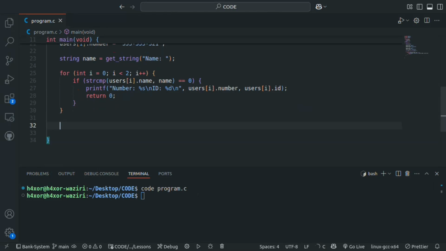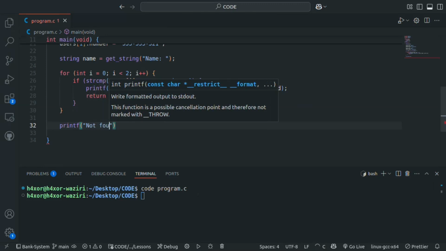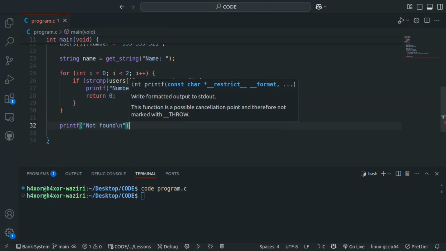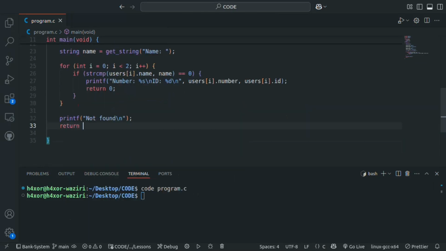Then outside my loop printf inside quotations not found \n semicolon, then return 1 semicolon.